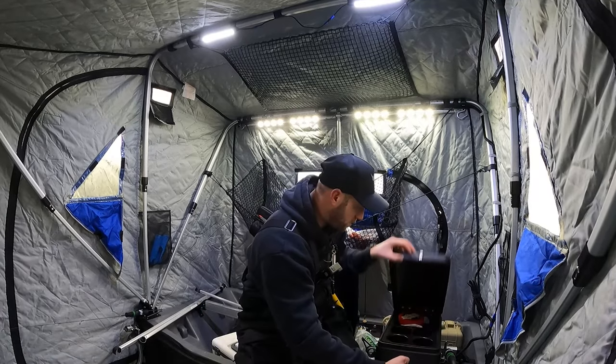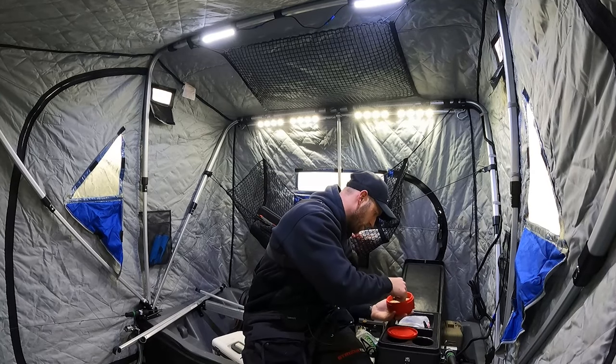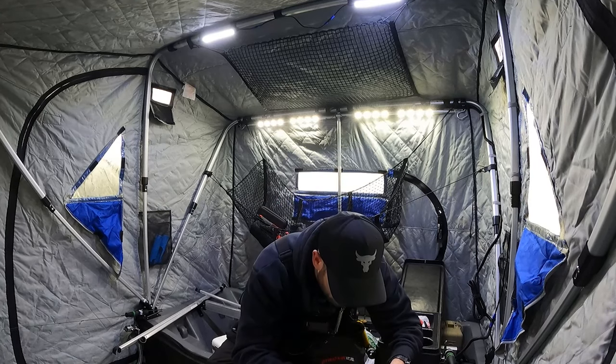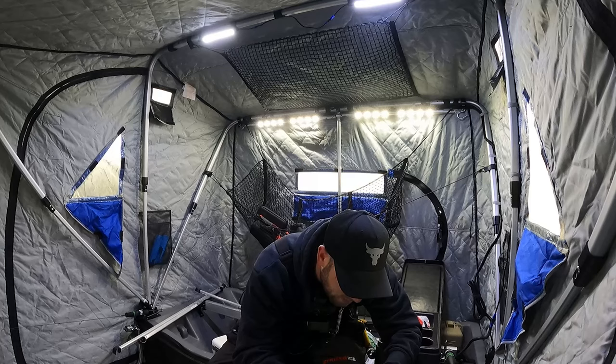Oh, I put it in here, I think. Yep. There's the waxies. Let's grab this. This is a much better spot. It looks like the fact that we've even got crappie in here is great.